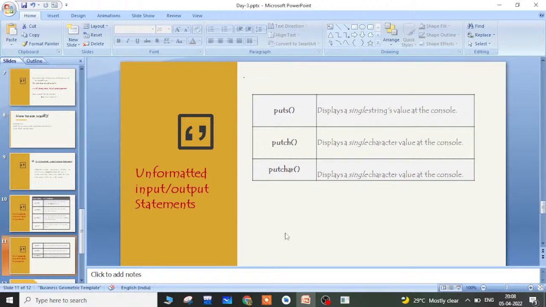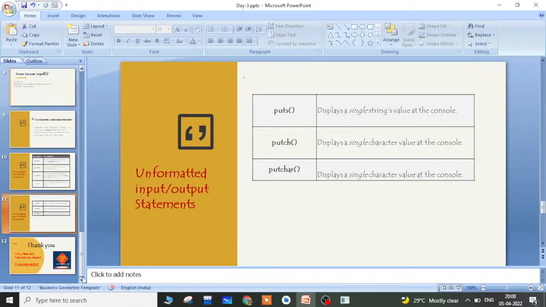So for displaying a character, you can use any one of these. So these are the unformatted input output functions that are available in the C programming language.